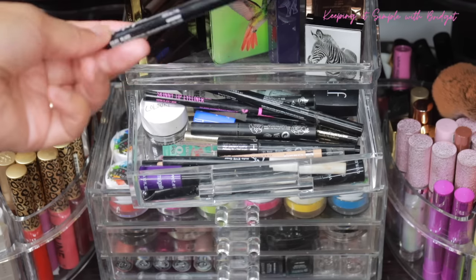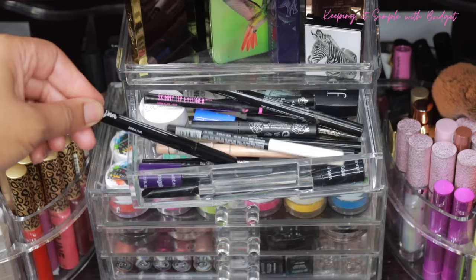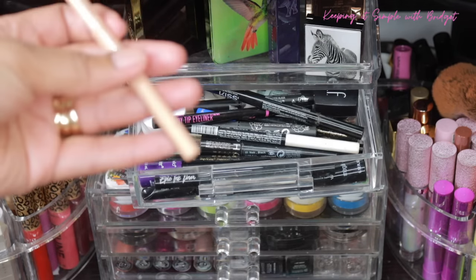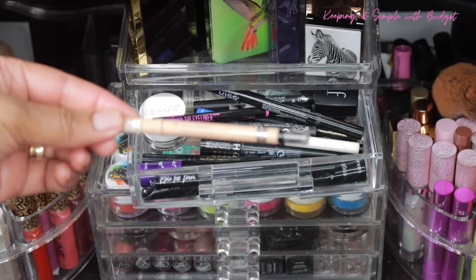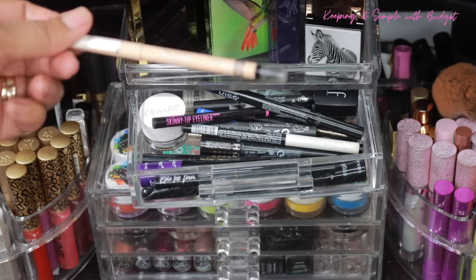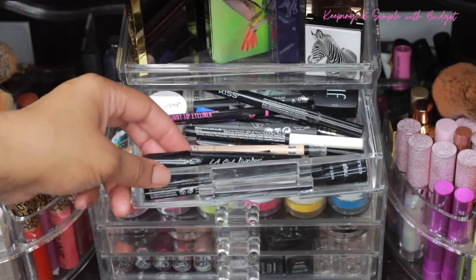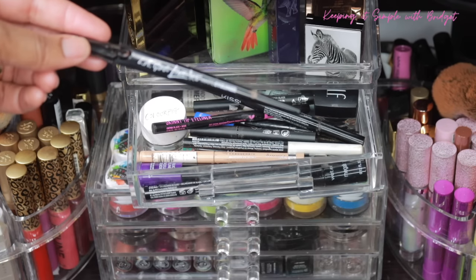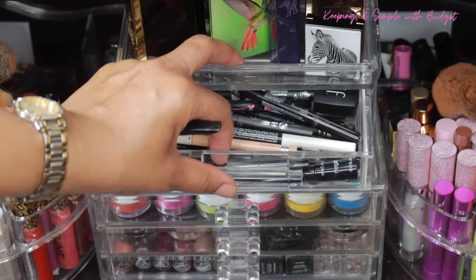But anyway, there's also the NYX Epic Ink Liner. This is a nice one. You know, NYX has some really nice products in my opinion. This one is nice, and it also dries matte. You know, this one isn't an eyeliner, but I like to use this to brighten up my waterline. This is a Rimmel retractable pencil, and it's really nice. I like this color. This is in nude. But for the sake of this video, look how beat up this is. I'm gonna use the LA Girl Line Art Matte Eyeliner as my eyeliner.